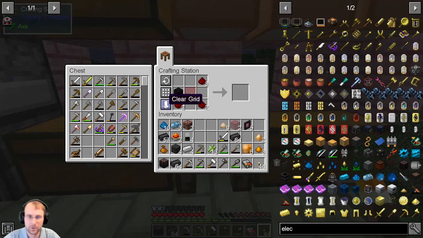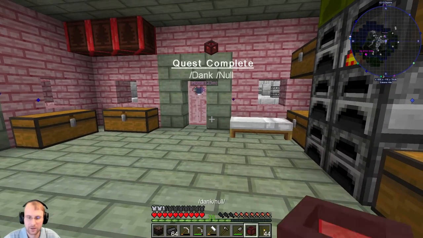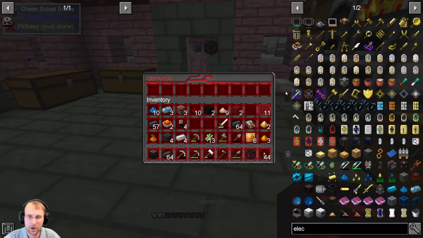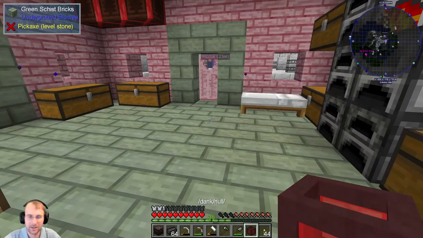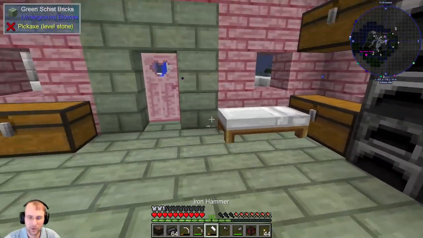We need 1, 2, 3, 4, 5. We're done with everything else in here. Dank null is complete. And if we shift right click, it opens the inventory. It shows 1, 2, 3, 4, 5, 6, 7, 8, 9. So this is something that we can utilize once we decide what's going in there. I'll hold on to it for now.